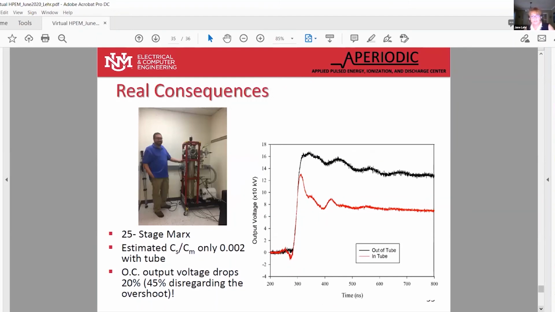And these are some measurements. This shows for our Marx, when we took it out of the tube, we knew we lost some voltage. Our NV0 is 200. The peak here is 160. When we put it in the can, we add all that stray capacitance back in. That is only 45%, so we lose even more voltage. Not surprising. And that 45% explains the overshoot that we see here.